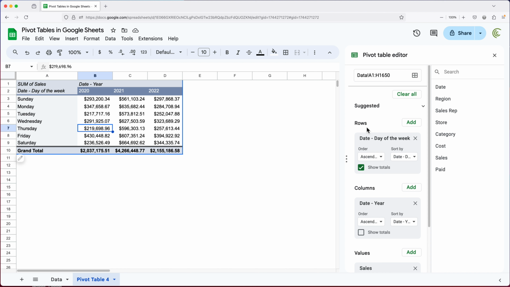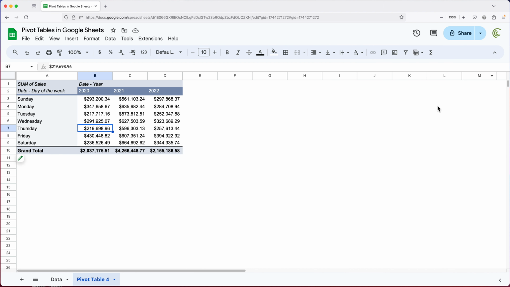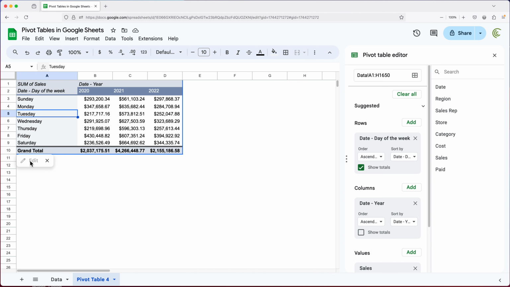And sometimes it's going to get in your way, or maybe you don't want other users to accidentally change things here. So what you can do is simply close this sidebar. When it's closed, it's not going to show up anymore. And if you want to get it back, you simply click back here and click on this little edit button, and that will open the sidebar so you can work in this.